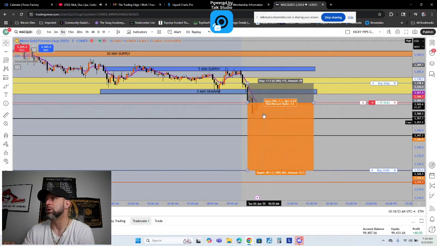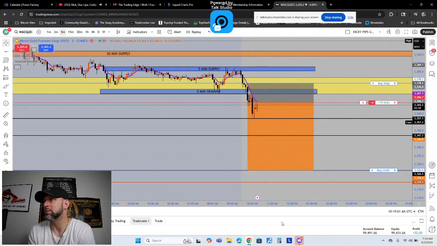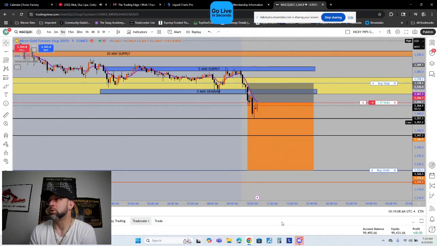It's kind of weird because this is a rejection candle right here, which I'm not sure why it continued to push up, which is really weird. It's kind of like a fake out. Usually that candle indicates that buyers were getting exhausted. So we'll see here on this 5 minute candle right here, see how it closes.